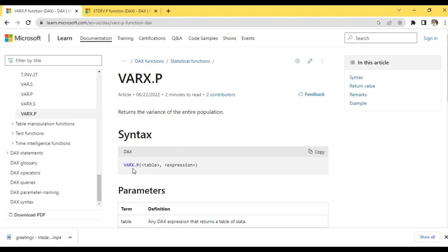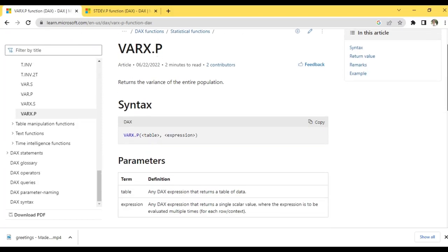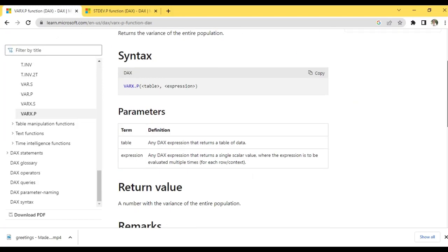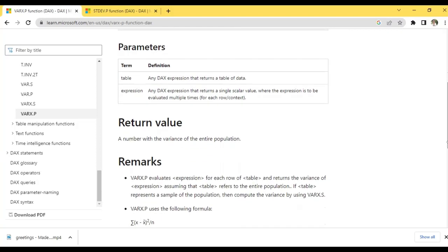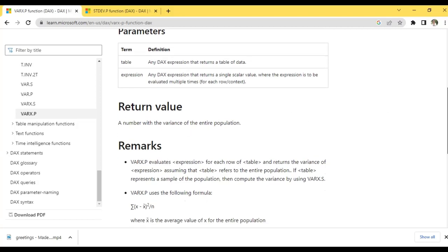So, syntax is given as VAR.P table, expression. Here the table refers to any DAX expression that returns a table of data. Expression means any expression that returns a single scalar value, where the expression is to be evaluated multiple times. So it returns a number with the variance of the entire population.